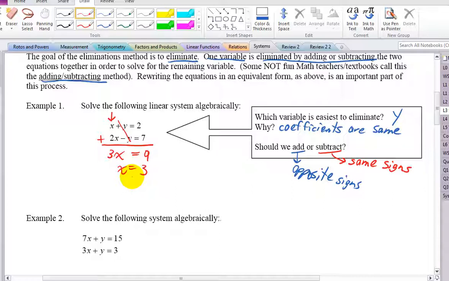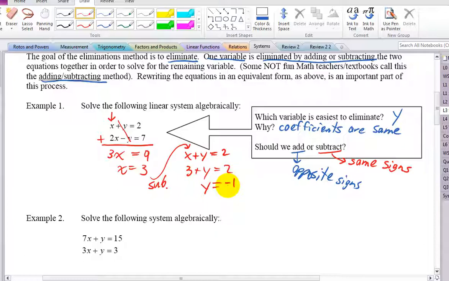Okay, now what we could do is do double elimination and go and change our x's and get rid of it. But this question, the one equation, like look at this, x plus y equals 2. That's so simple. Let's do a combination and let's substitute. Okay, and so we get 3 plus y equals 2. What's y equal?